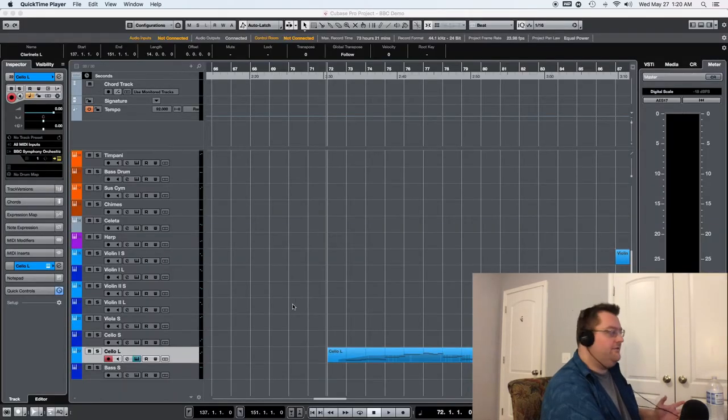Okay, here we are inside of Cubase. Now, I'm doing this a little differently. Rather than playing things back, I've just written out a few patches. There's way too much for me to go through in this, and that's the nice thing about doing these free library videos, is rather than taking 2 hours to show you every patch and all the stuff, you really can just go get it for yourself, and I highly recommend it for no other reason than just to have a solid orchestral library by one of the top players right now.